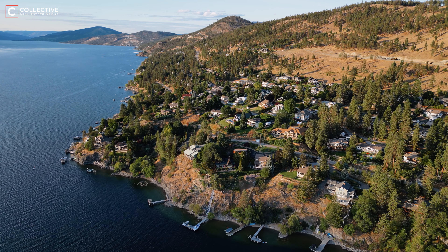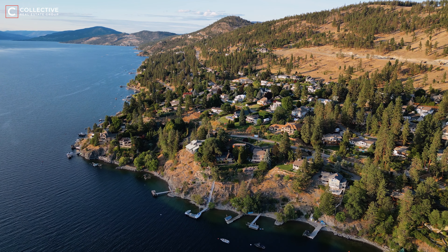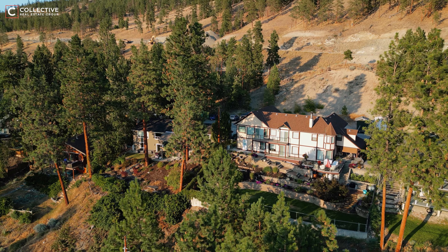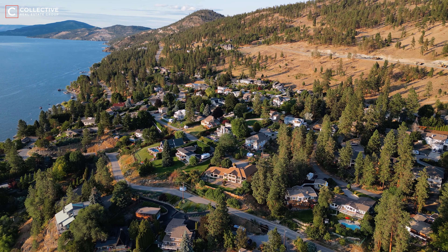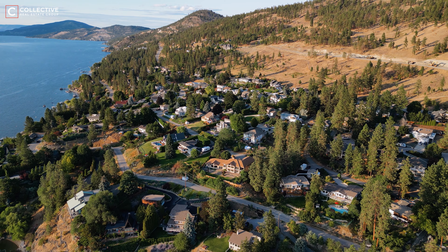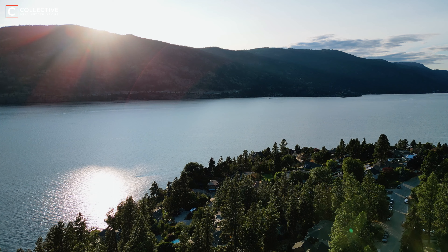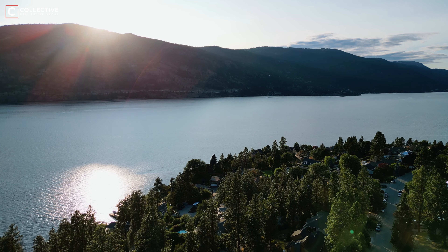McKinley Landing's original community pocket is situated along the tranquil Okanagan lakeshore, located at the end of North Glenmore right where Clifton Road ends. Embrace the lush and picturesque McKinley Landing Park. This neighborhood offers a harmonious mix of established homes, luxurious estates, and seasonal retreats, appealing to both permanent residents seeking peaceful living and vacation home enthusiasts craving serene getaways from their everyday lives.